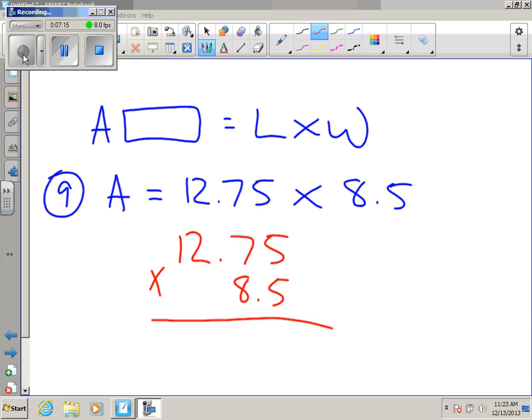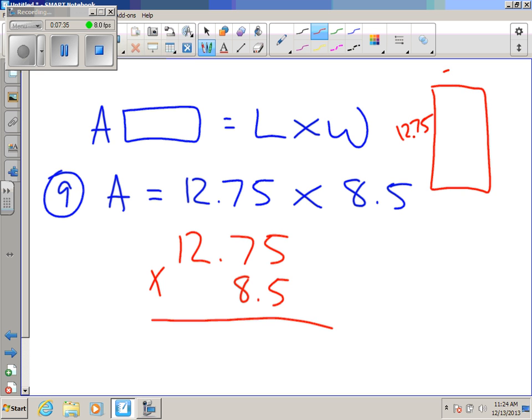If you were able to get to the point where it was 12.75 times 8.5, then congratulations. That's a big deal. Because on a lot of the rectangles that they give you, they would only give you the 12.75 and the 8.5. Some of you maybe got confused because they gave you all of them. It doesn't matter. You knew this already.